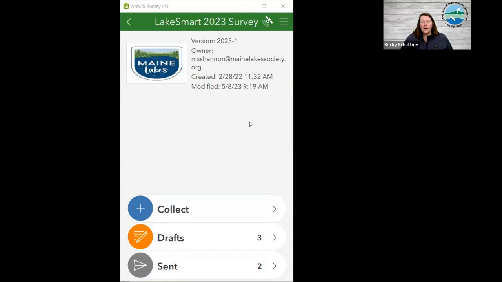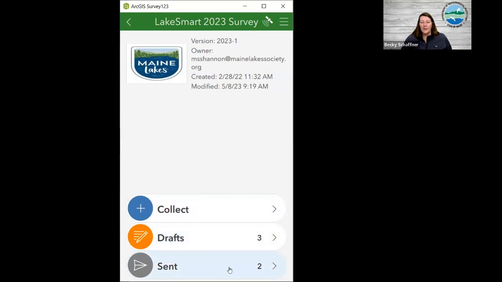Okay, you do have the option, if there are edits you need to make after sending in a survey, to do that. You should always confirm with your coordinator in Maine Lakes before you do that, because they may have started to make comments on the surveys, and those would be overwritten. So just be very careful.